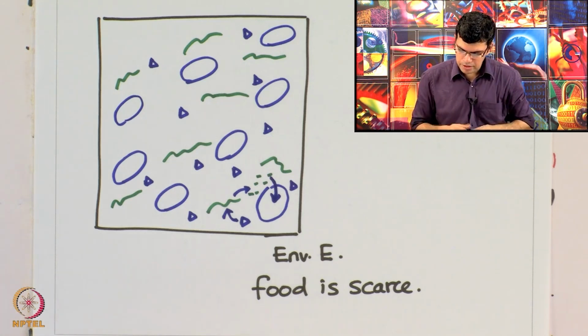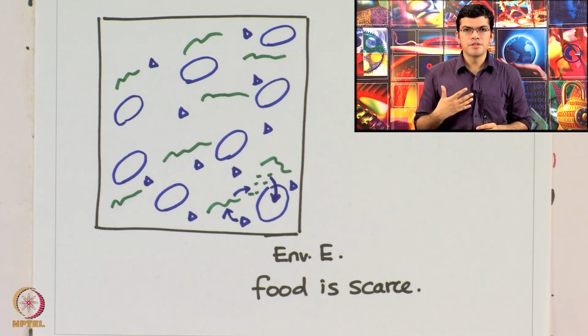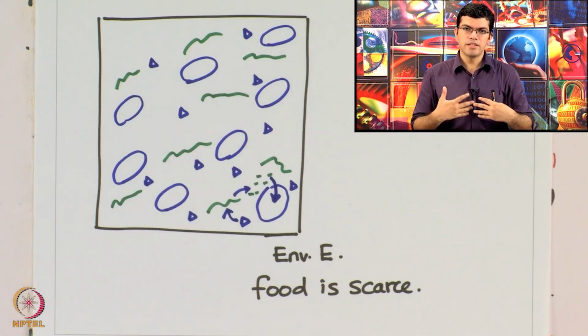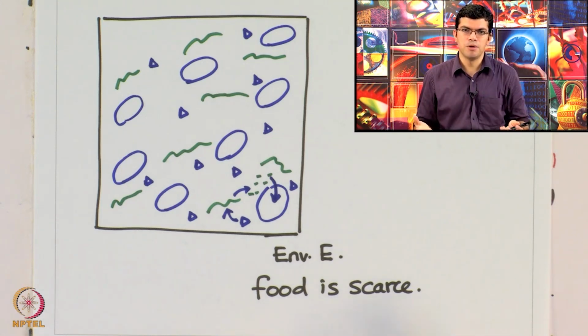Now, one way to look at this is that every single individual in this population is paying a certain cost in terms of the energy investment that it is making towards production of this enzyme, which is not directly benefiting the producer. The enzyme which is produced is not breaking down the polymer outside just for my sake, but the enzyme that I am secreting is going to go into the environment and break the polymer, and the broken monomers can be used by any individual belonging to the population.